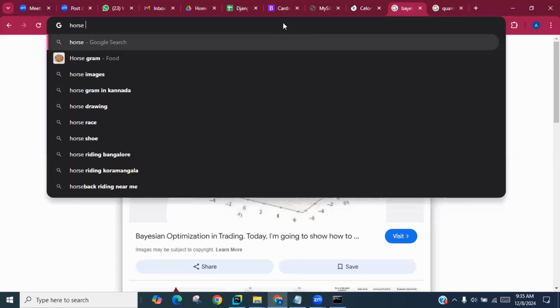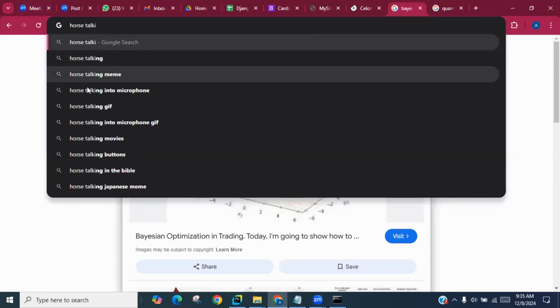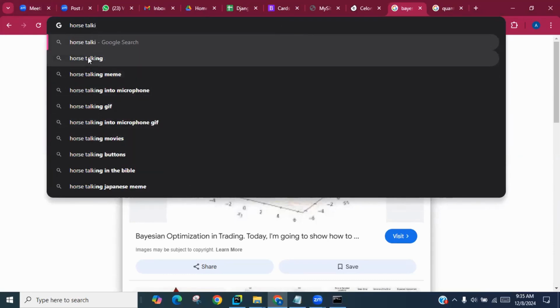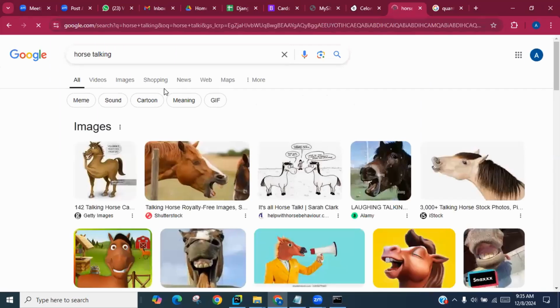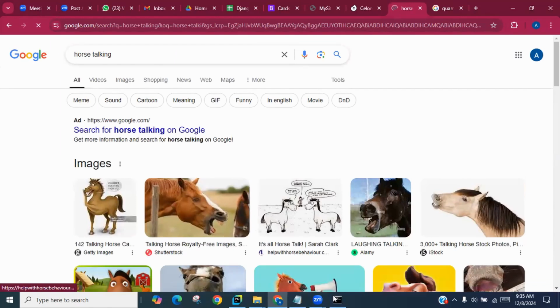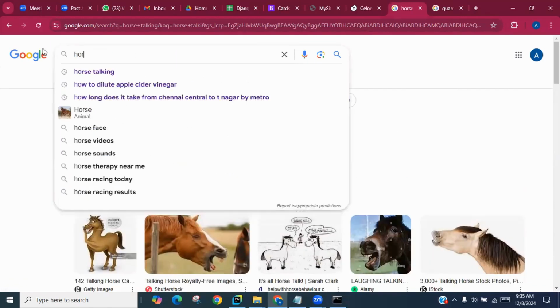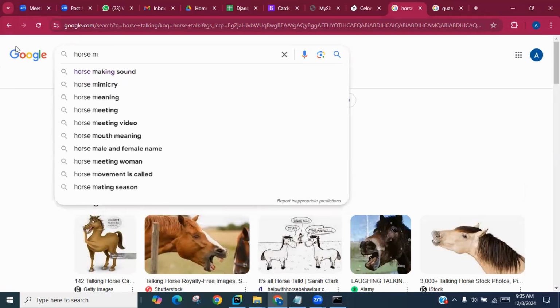Horses have some intelligence, so a talking horse, something like that. The horse which could do mathematics, right?